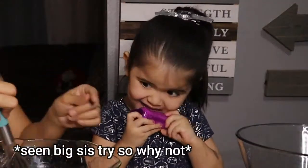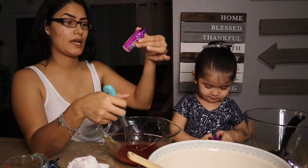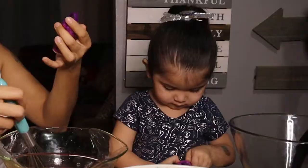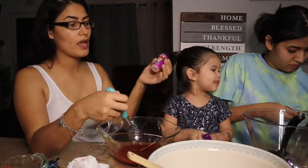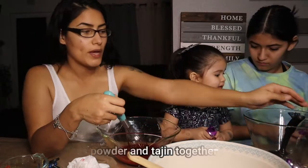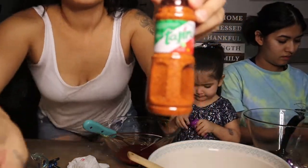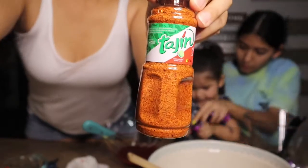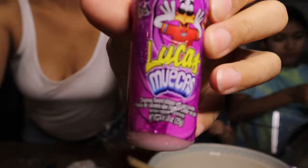And what she's gonna do is take the lollipop out, and inside has little powder. This one flavor is chamoy. It's chamoy Lucas powder. And she's gonna dump it all in there with the tajin, a mixture of both. So here's the tajin, and here are these little Lucas lollipops with the powder.